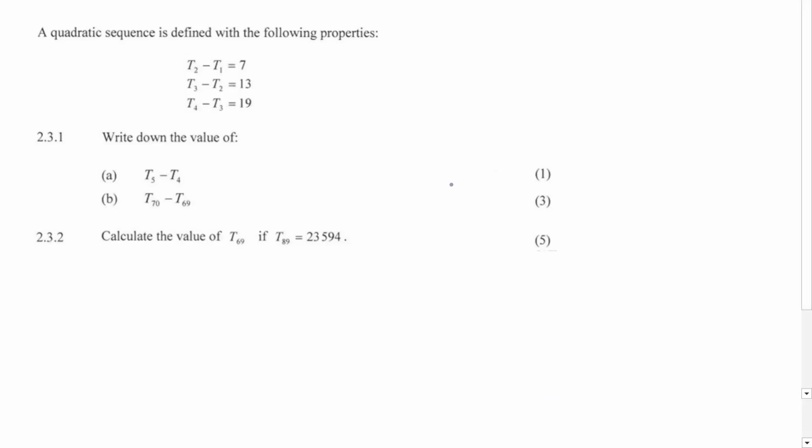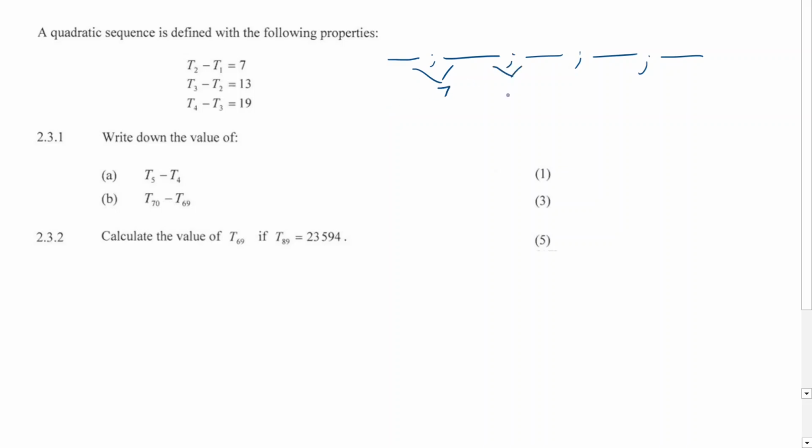In this video, we'll look at an example of a quadratic sequence. And so they've presented it to us in a slightly different and bizarre way. And so what you've got is there must have been an original quadratic pattern happening up here. And the difference between the second and the first is 7.